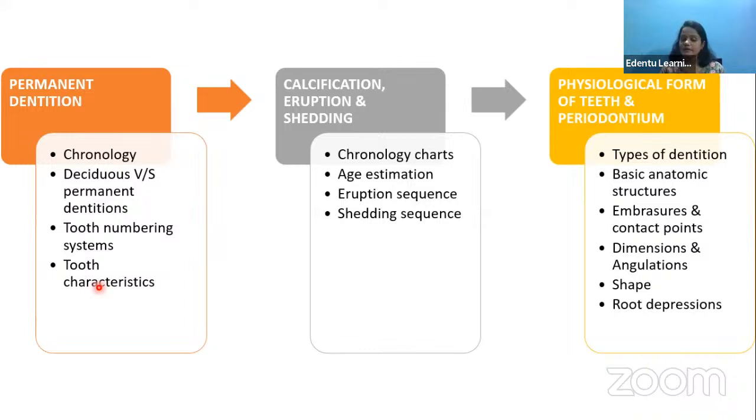And one important thing that you should focus on while studying the characteristics of each tooth is that usually in textbooks, they will start a topic like permanent central incisor. Then they will describe all the features of permanent central incisor. Then they will go to the permanent lateral incisor and describe all its features. So that is what is usually given in the textbooks. But what I will suggest you to do is compare and study.